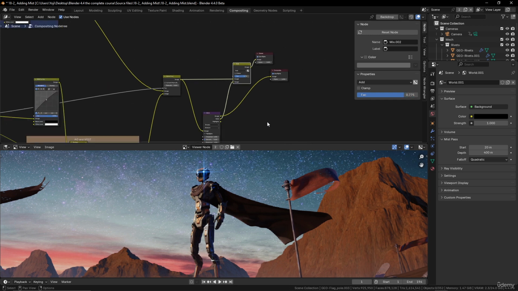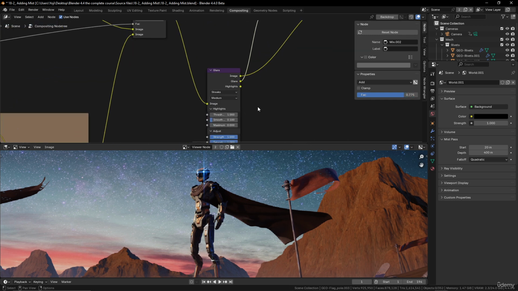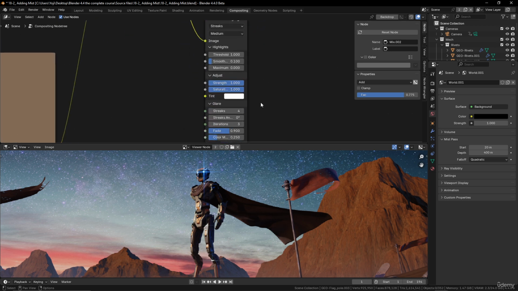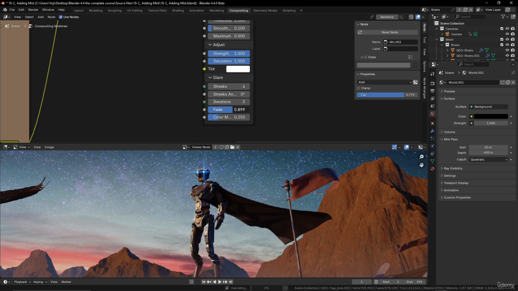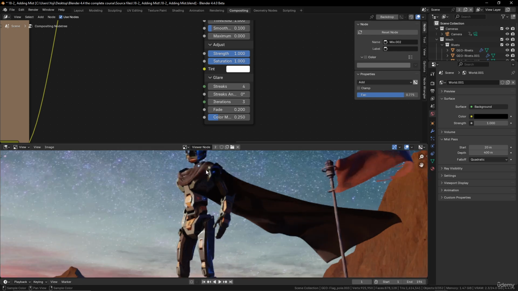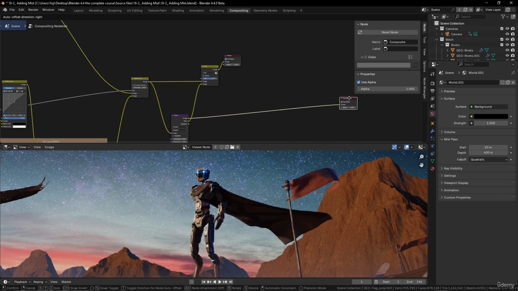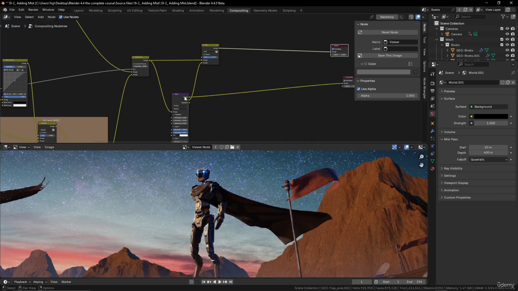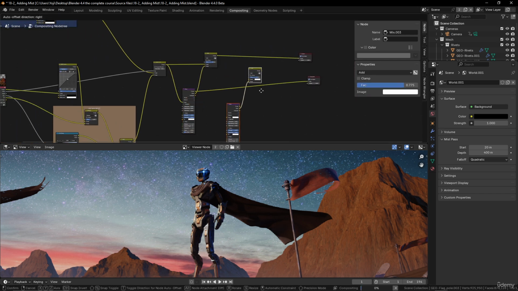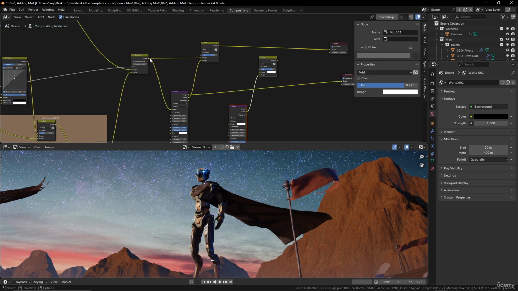So what I like to do with this glare is not have only one, but 2 or 3 glares. So the first one might be a little with less fade. Okay, like this, I will have less big amount of, let's say 0.2 maybe. Yeah, something like that. Just a little streak like this. And I will add another one, exactly the same. Okay, we will continue that. Exactly the same with an add like this. So I will just duplicate that. Okay, use the basic image as a reference like this, it doesn't go too high.